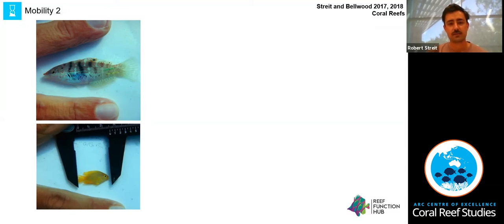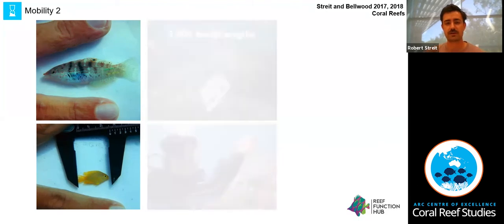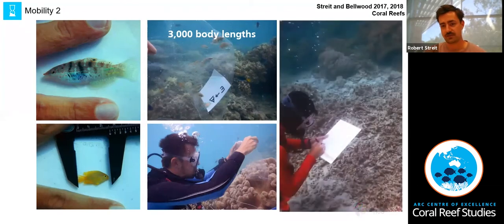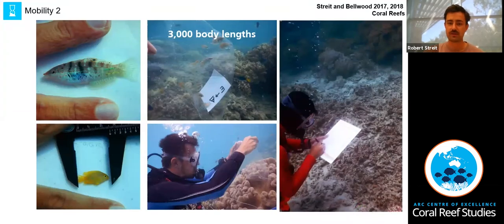And then after tagging them, we displaced them. So we took them and put them somewhere else, up to distances of around 3,000 body lengths. So quite far, really. If you imagine a human toddler, possibly around 1 meter tall, 3,000 body lengths is 3 kilometers. And whether they come home again is a study I'll let you try and do. But it's just saying it is quite far. After displacing them, we went back diving every day and checked where these fishes were. So we recorded whether they had come home again or whether they stayed at the sites that we put them to, which were also suitable as far as we could tell.